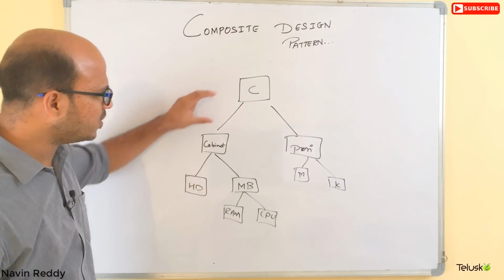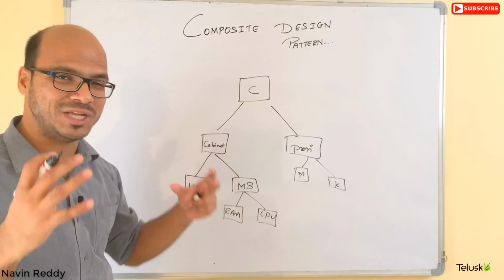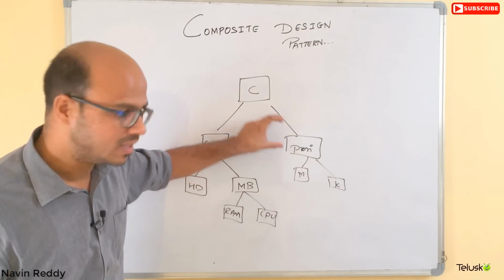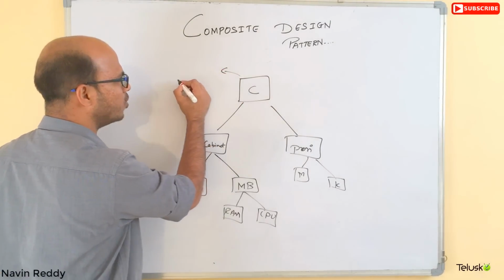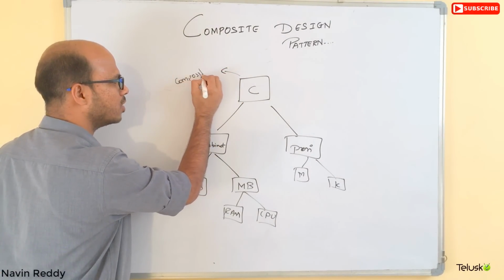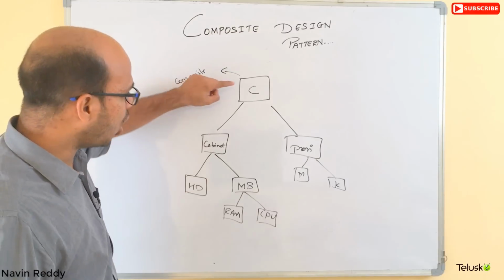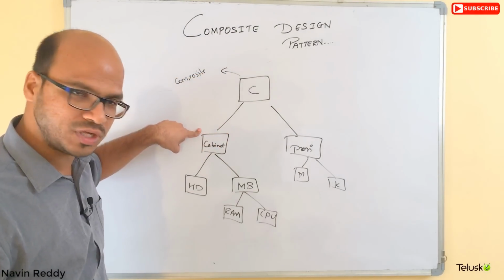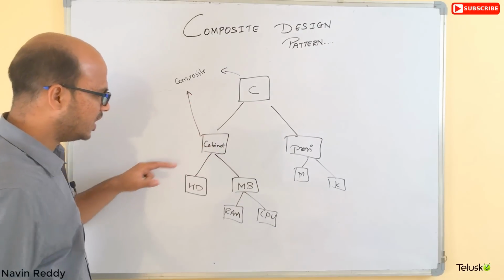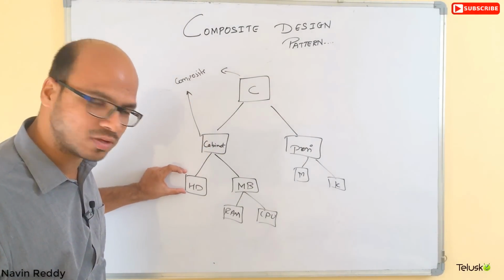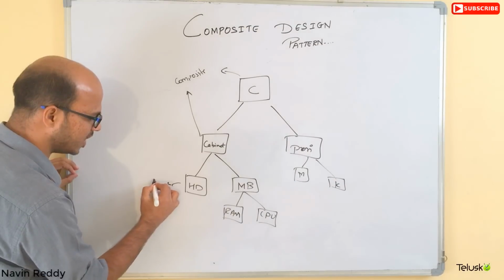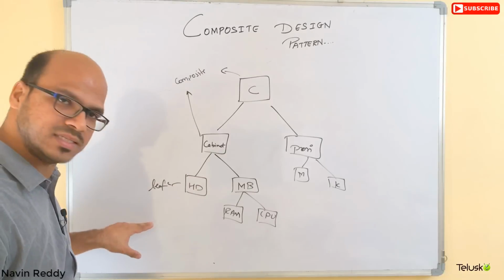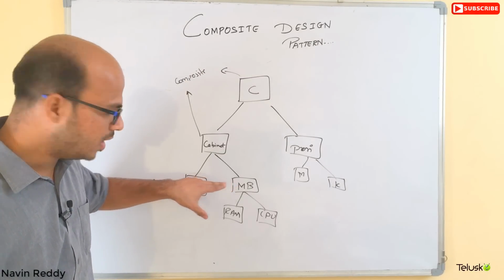So when you talk about these boxes here, these are all objects, right? Now whenever you have one object which has a list of objects, this object is called a composite object. The awesome thing is the composite object can also have composite objects. This composite object can have a composite or a leaf object. This one will be called a leaf object, the reason being we don't have anything inside it.